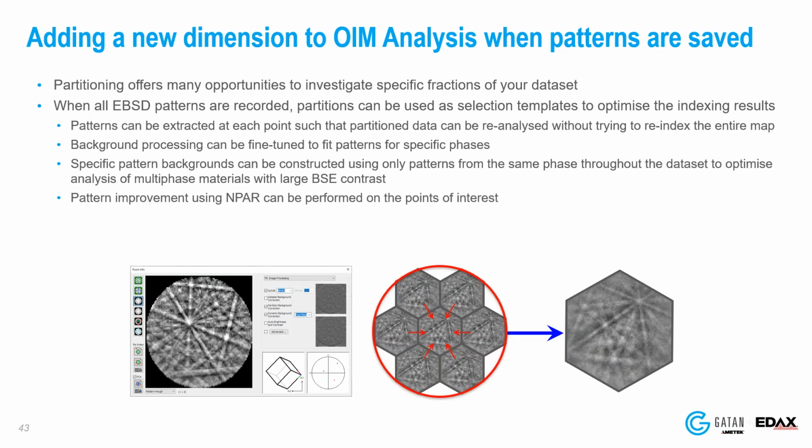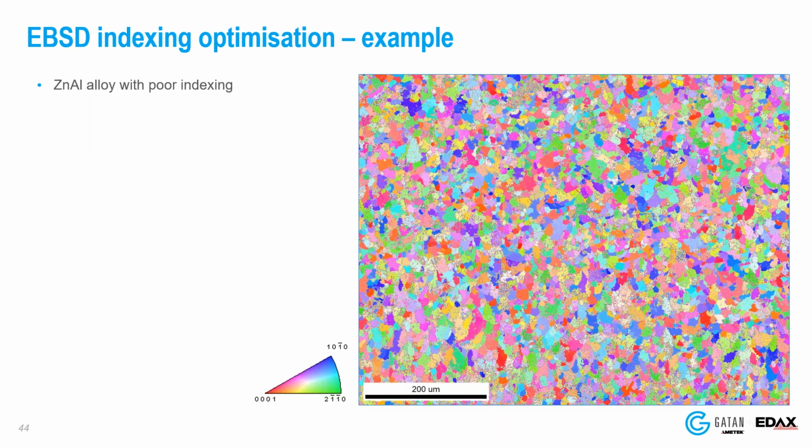Finally, you can also do NPAR. So pattern averaging, for each point we take a ring of 6 around it, average those together to maximize the signal to noise if the patterns are really faint. And I have an example of that analysis, what you can do. So here I have a zinc aluminium alloy, and this is almost a story of my life. These are the samples I get with very little description. So zinc aluminium alloy, it's supposedly all the same phase. So I map it, and you can see the polishing was not ideal.